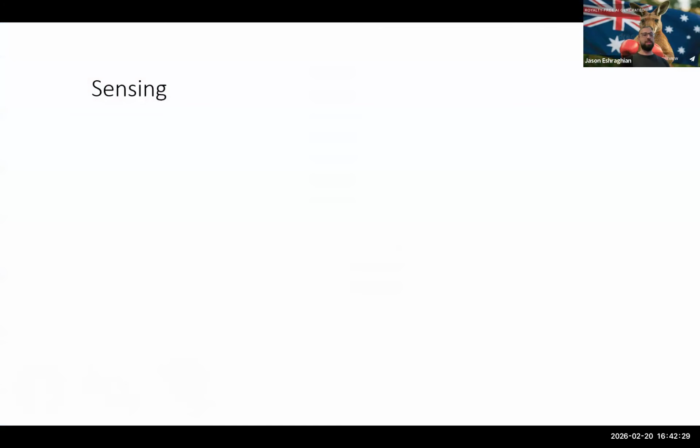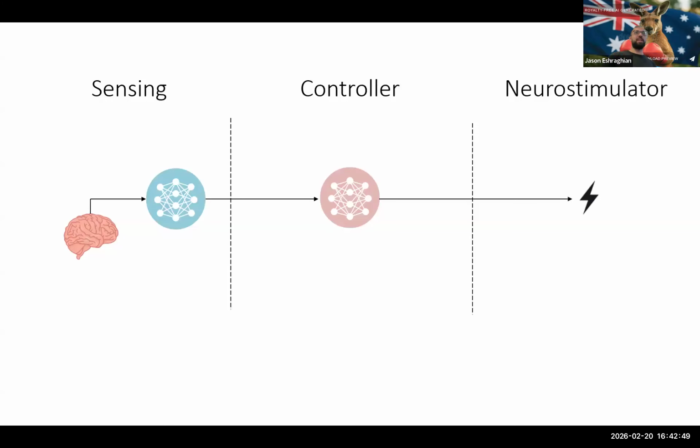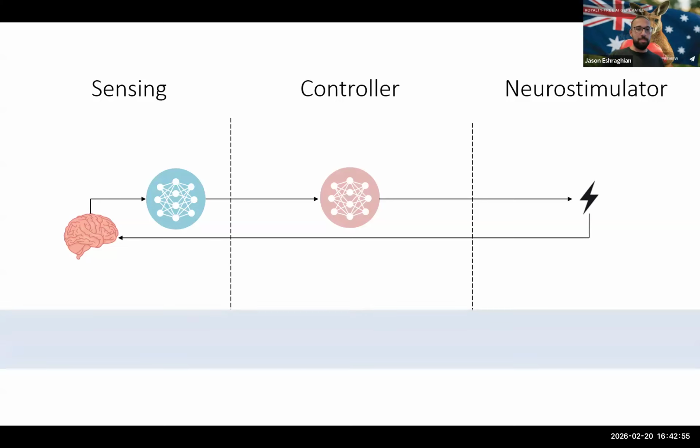Well, let's break it down a little bit, right? Let's go back to the neuro side. On the sensing, your brain might be feeding a set of sensors, and maybe you have a neural network that wants to decide, am I sensing something that I should care about? That might be fed into a controller. That may also be a neural network that is saying, should I take action based on what I've sensed? Then you've got a neurostimulator that ultimately will listen to whatever your controller says. And that goes back into the brain in this closed loop system.